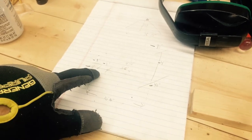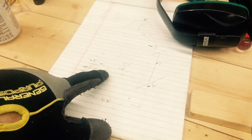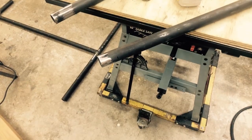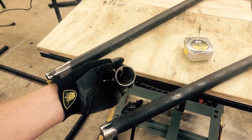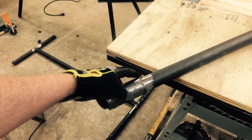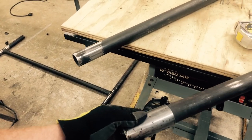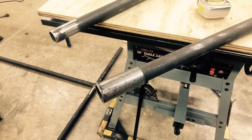So I basically cut it down into a 4 foot section, then there's a 4 foot section here, and a 4 foot section here. To join right at this joint and this joint, this is my idea. What I've got, obviously, is my 1.5 inch tubing, and I just so happen to have a piece of DOM tubing in my garage that fits over that perfectly. So I cut a 4 inch piece and I will weld it onto one end at 2 inches deep, and then it will fit on the other end. The other end will slide right into it 2 inches. So I'm hoping that's enough overlap with the strength of the tube to not give me any sort of issue.